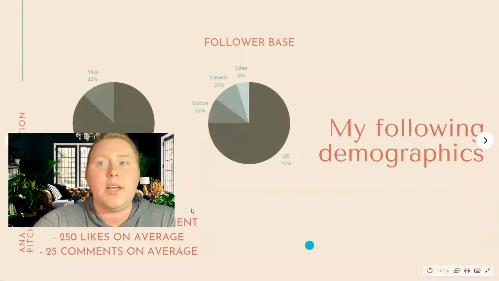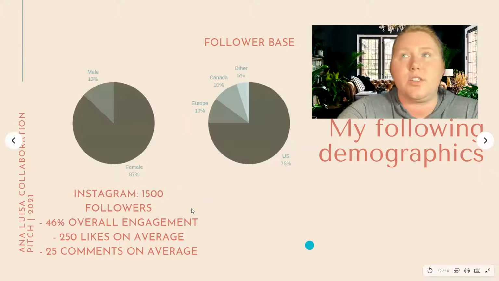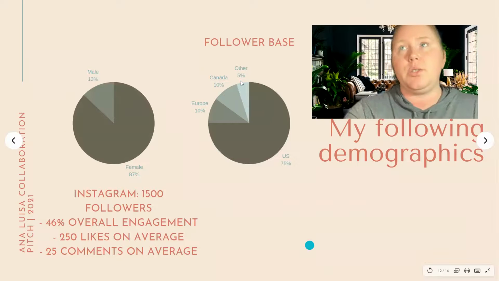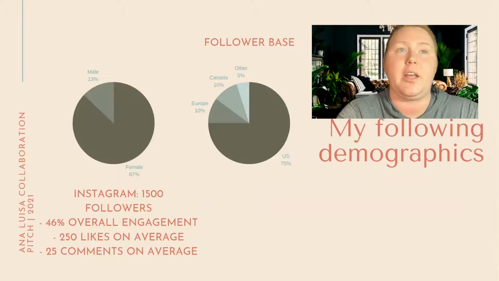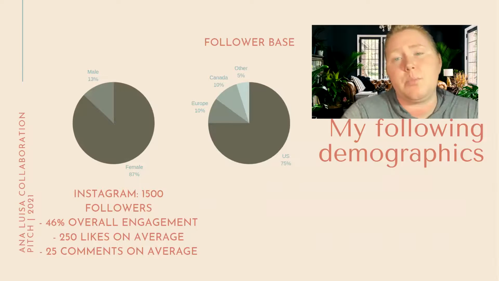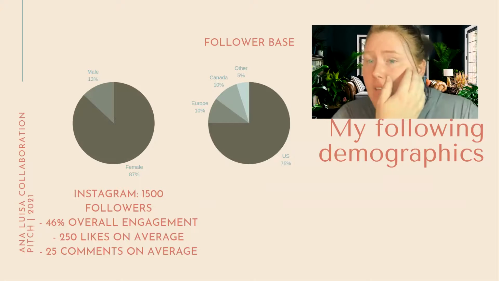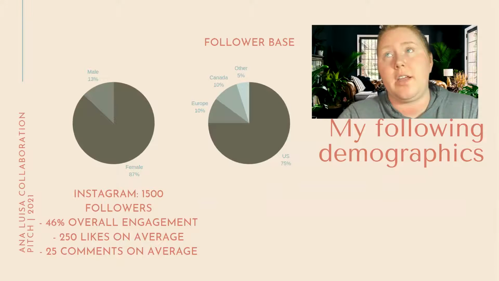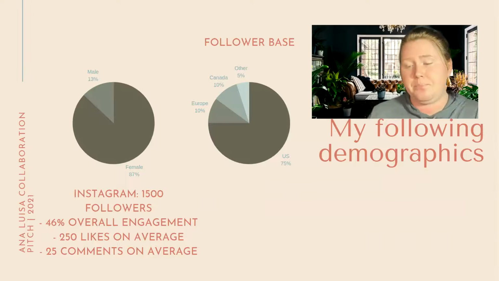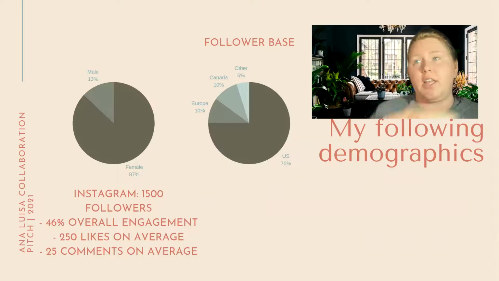Here's my following demographics. So again, this is just fake, but you would want to include what you bring to the table, which is social media platform, if you're doing like a social media thing. So my Instagram, 1,500 followers. I have 46% overall engagement, 250 likes on average, 25 comments on average. They're 87% female, 13% male, and where they are based out of, okay? Just so they can see how you align with them.